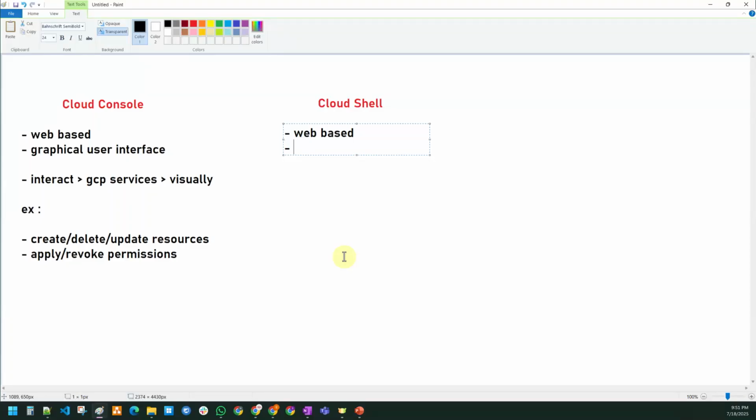Cloud Shell is a web-based command line interface to interact with the GCP services. Via what, sir? How do we interact with the GCP services in the command line interface?